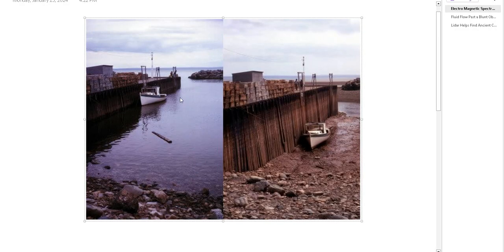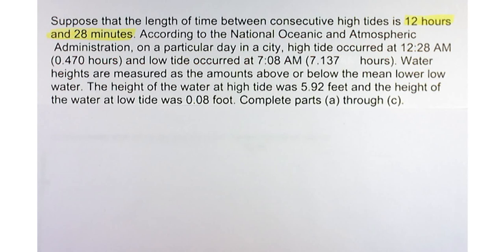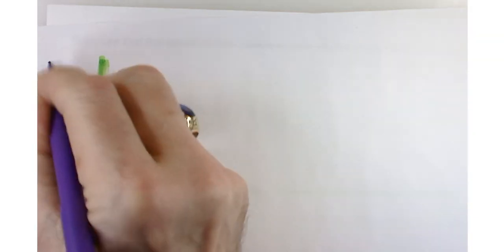And so, kind of zooming in a little bit on this photo, it's the same dock taken at two different times, taken at high tide and low tide, and you can see the water's run out, like somebody drained the bathtub, that kind of thing. And this is going to happen in cycles throughout the day because of the sun and the moon. What it's going to look like if you're just looking at a yardstick on or in the shoreline is that the water level is going to go down and then up and then down and up in a repeating pattern. And at the bottom, that's going to be low tide, and the top is going to be high tide.